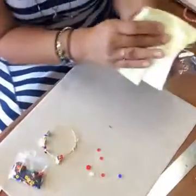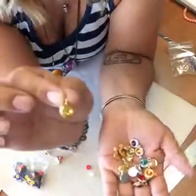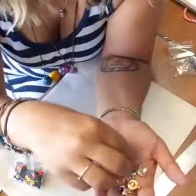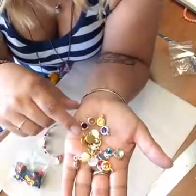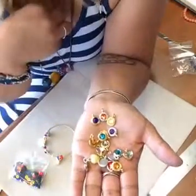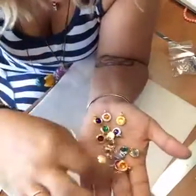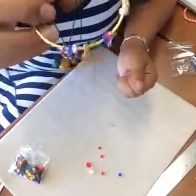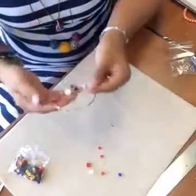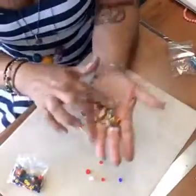Again, like I said, TierraCast expanded their charm colors, so they do have a nice yellow now, an orange, and a good sapphire blue for all of you fans who might be from Colorado or something, like Denver or whatever. Obviously the red, white, and blue for those of you who might be more patriotic. Let's say that. So I love this collection.